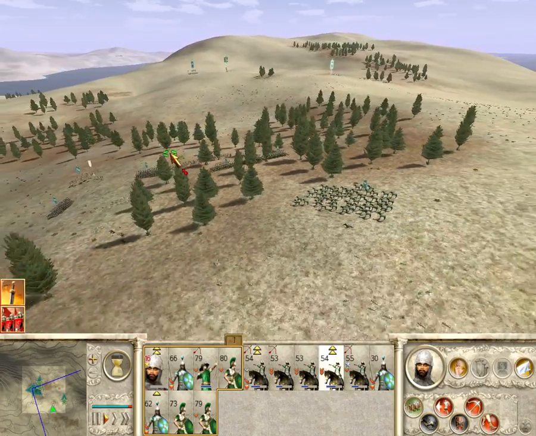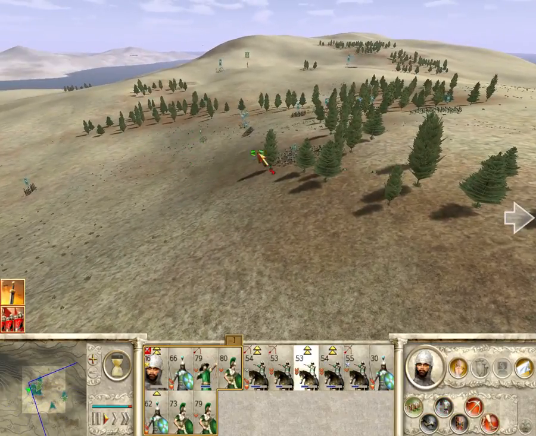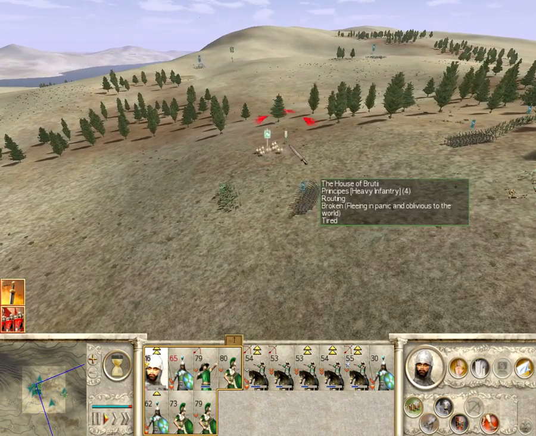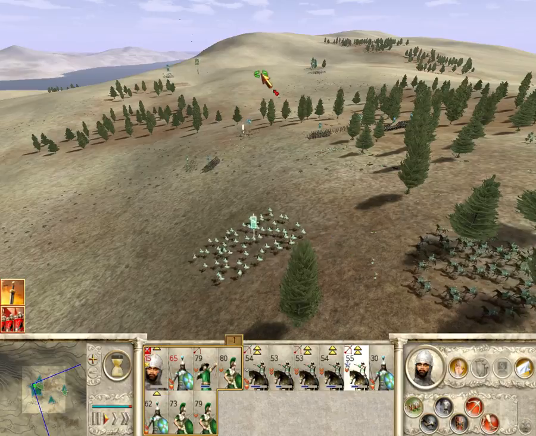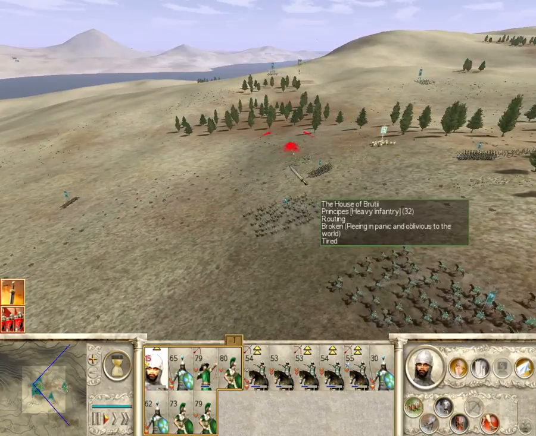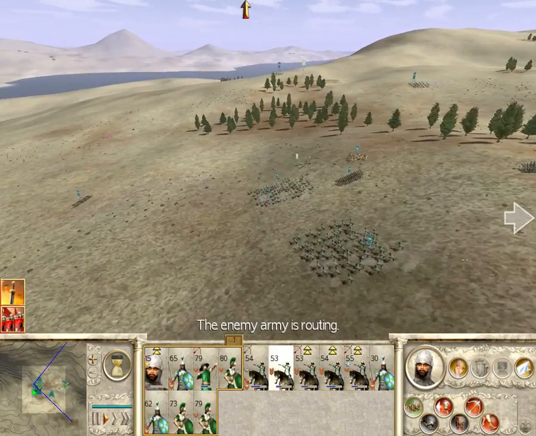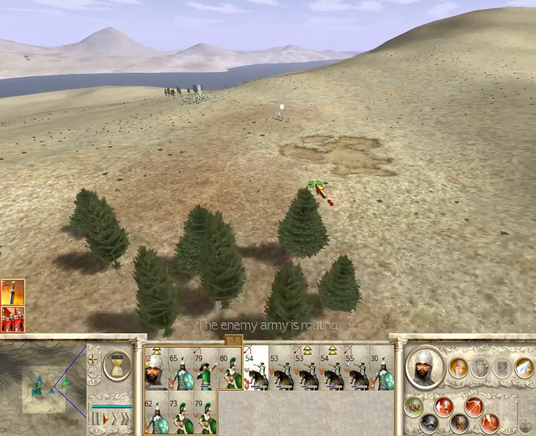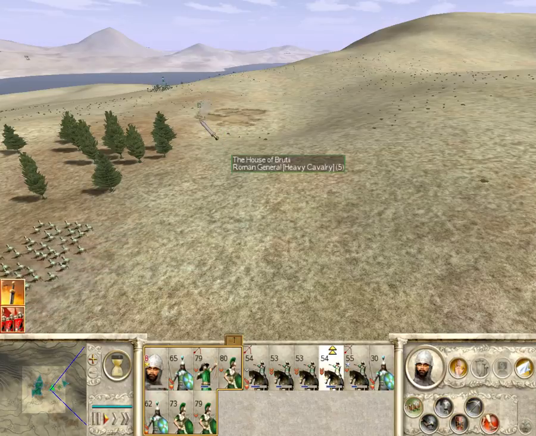I have to try to cut him off. Okay, I think we've killed them all now. Except for this one unit. Oh, Principes and the General. Now it's just a matter of the General. So what do we have in the way of cavalry? No, we have to continue. No, no, no, he's got to die. Stop, stop. Come after him.